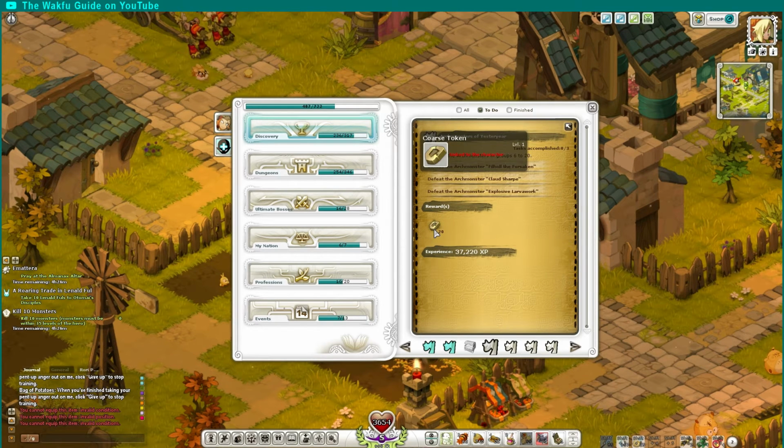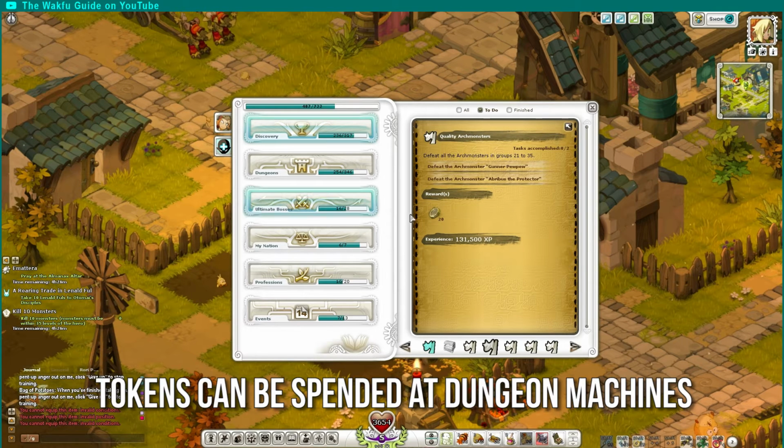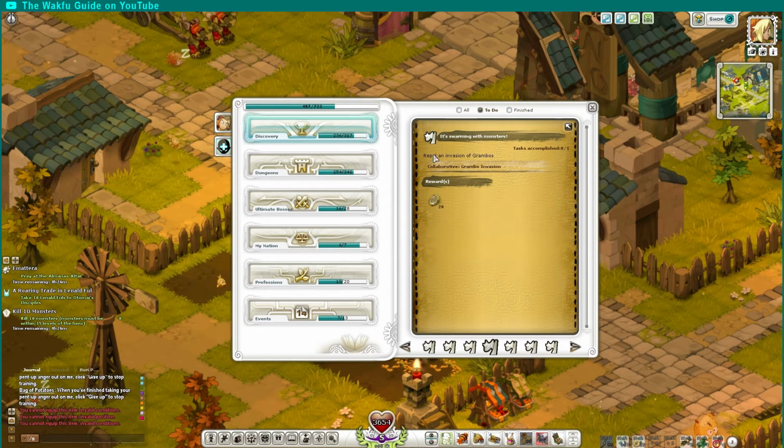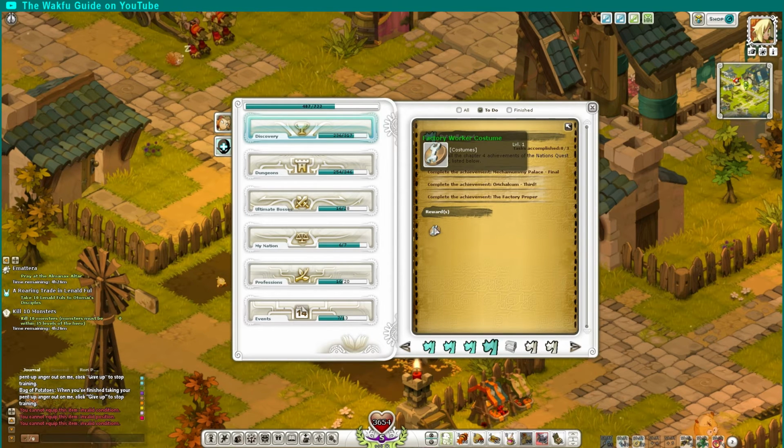Yeah, the only way to get tokens now is through achievements, which are apparently these force tokens. I don't know where you need to spend these. You can get them by completing environmental quests. I see you have basic tokens as well. It's pretty well explained over here. Oh, this is all very cool.